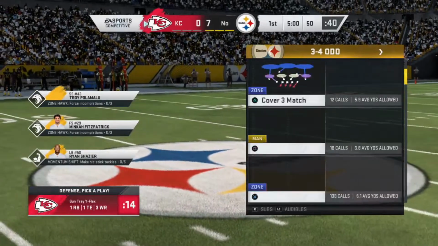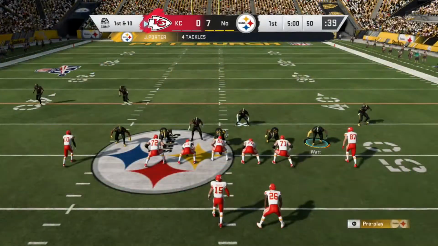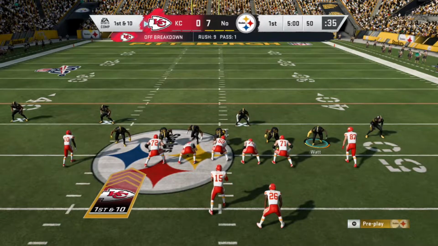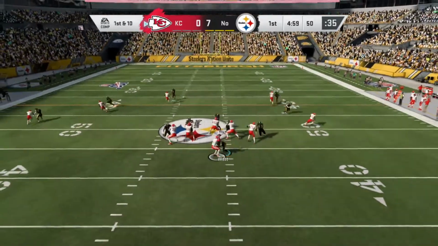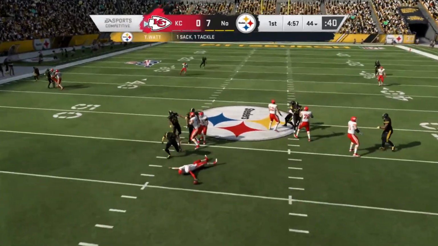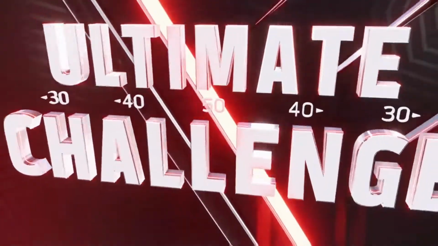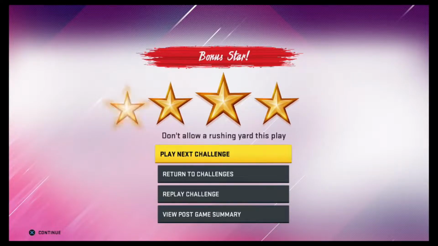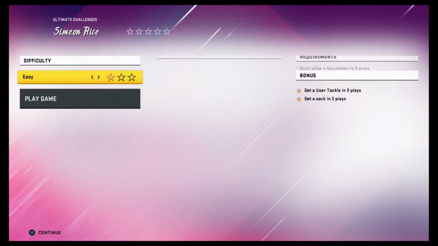So just go ahead and restart it and go ahead and start in the 3-4 again. So you kind of want them to pass it, to be honest. If they run it, I guess try not to get the user tackle would be a good way. Right there, we are able to get it. And that should be 5 stars now. Boom, 1, 2, 3, 4, and 5. So we will just hop into the next one right away.